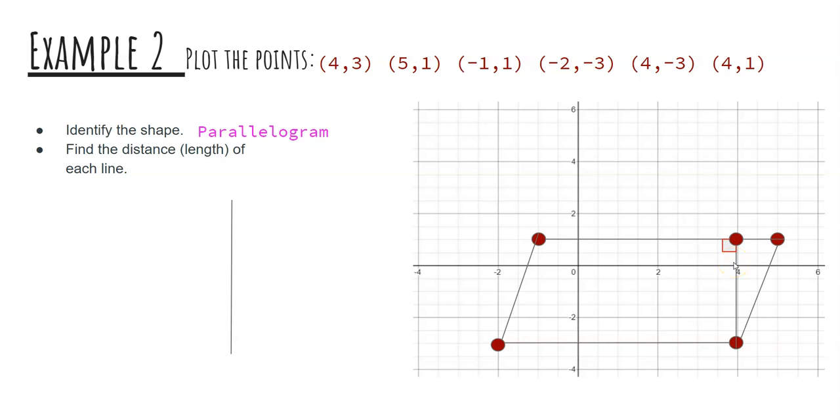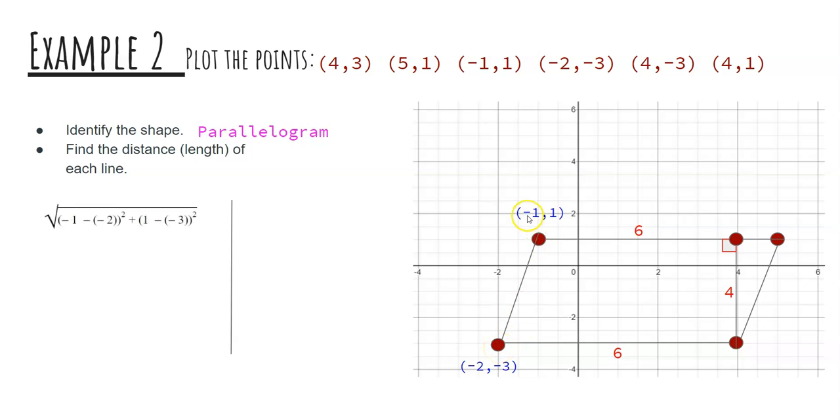Okay? Now we need to find the sides right there. So I need to know the distance of this side or this side, either way, because we said that both sides are the same equal distance, so I just need to figure out one side. So I'm going to use the coordinates of -1, 1 for this point right there, and -2, -3 on this point right there, and use the distance formula.